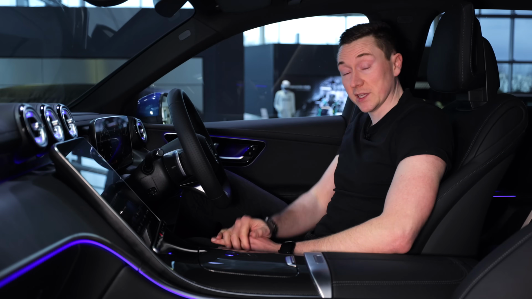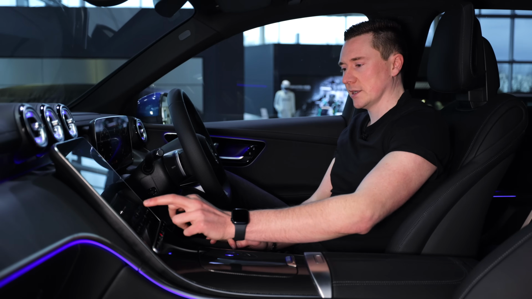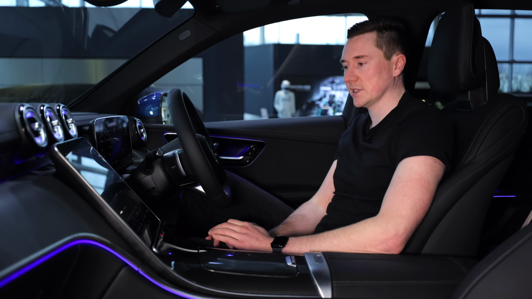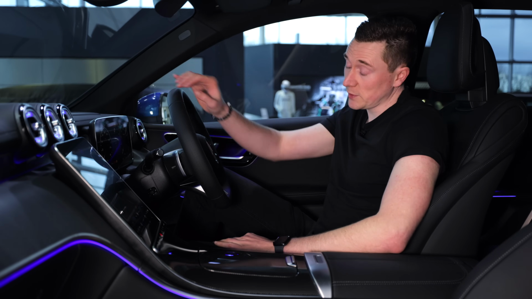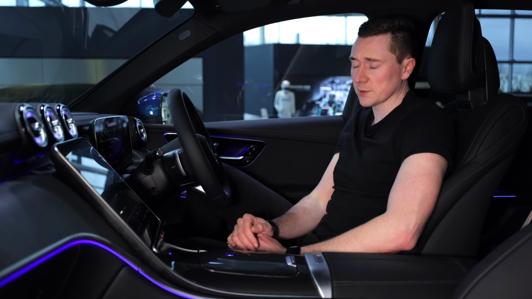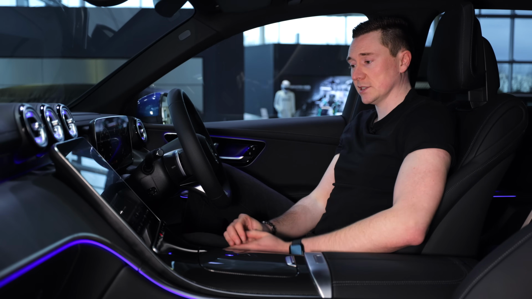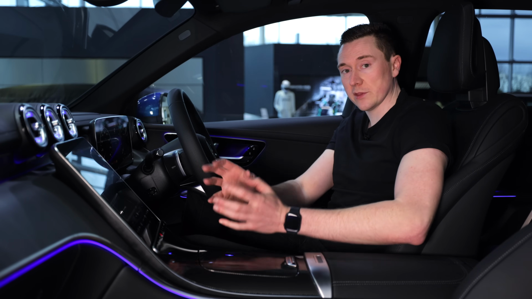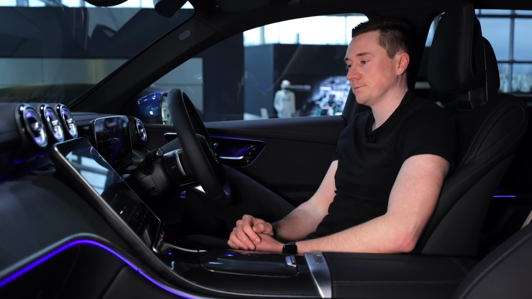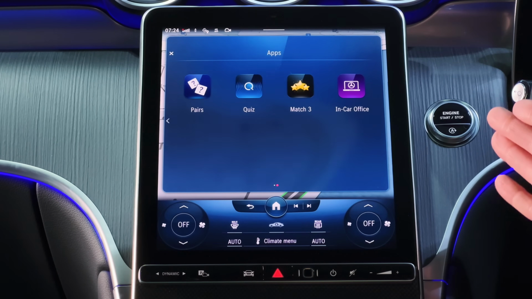Anyway, so yeah, there's different games on here you can play. And that one is a bit of trivia, just in case you're sat waiting. I guess it could be quite useful as well if you have an EV. A lot of Mercedes-Benz now have this new multimedia system. Got a few entertainment things there to keep you entertained while your car's charging, just for half an hour or so. And then lastly over there, there's In-Car Office.